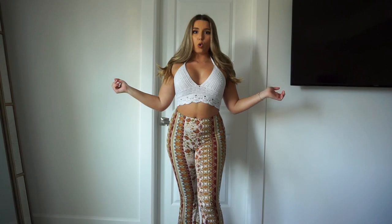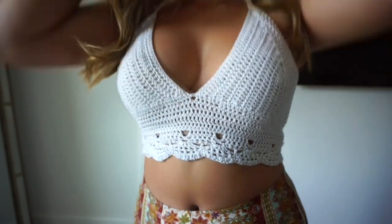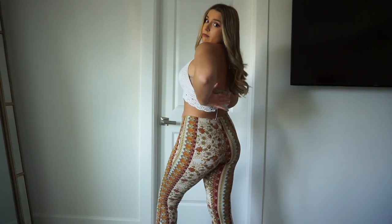Next outfit: these beige comfy flared patterned pants that I got from Fashion Nova — they have a few options on there. These ones have a reddish beige pattern, super Spanish and Mediterranean. I personally pair these with a crochet top. If you don't have a grandmother like me that makes you crochet tops, you can either teach yourself or just go buy one from a store. This one my grandmother made; I actually know how to make them, but that's not one I made. I love that look, especially on vacation — I could throw it on over a bathing suit top, or I've even worn it without anything underneath. Whoops.